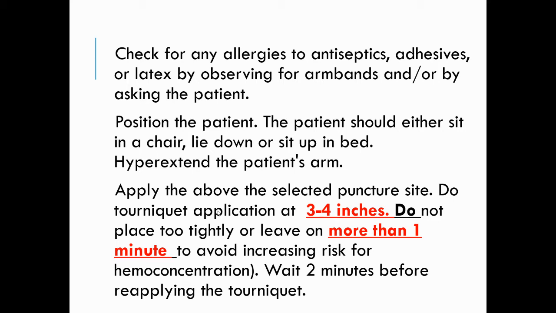Again, dapat maka-estimate na ka kung asa ang 3 to 4 inches gikan sa kung asa ka mukuha. Dito ka mo-apply sa imong tourniquet. Ang tourniquet kay make sure na siya nga nata enough blood nga makuha para na nga area. And again, do not place it too tightly nga kanang sakit na kayo for the patient, and do not leave it more than 1 minute kay magkahimo concentration. And it is also to avoid increasing risk for hemoconcentration. Wait 2 minutes before reapplying the tourniquet.